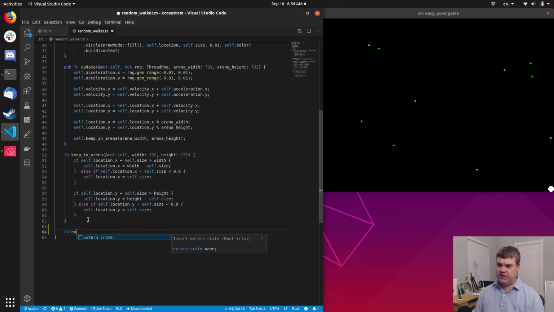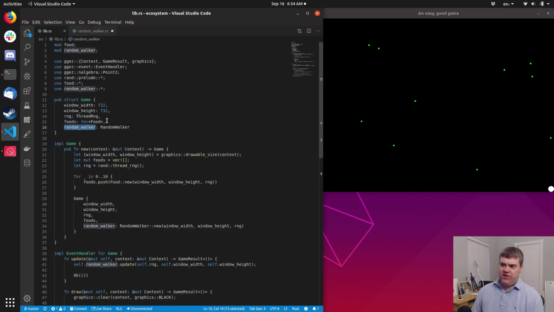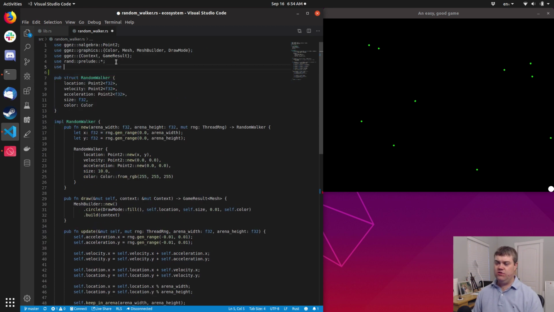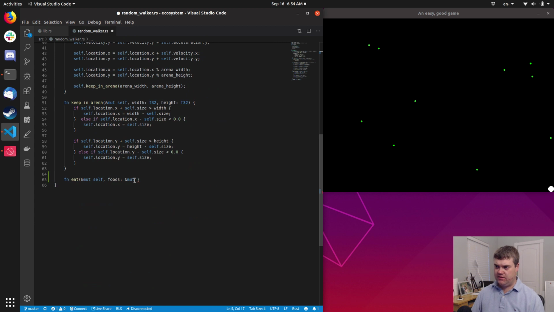So, function eat. We're going to mutate self. We also need the foods. This is a vector of food types, so that means using create food to pull that in.